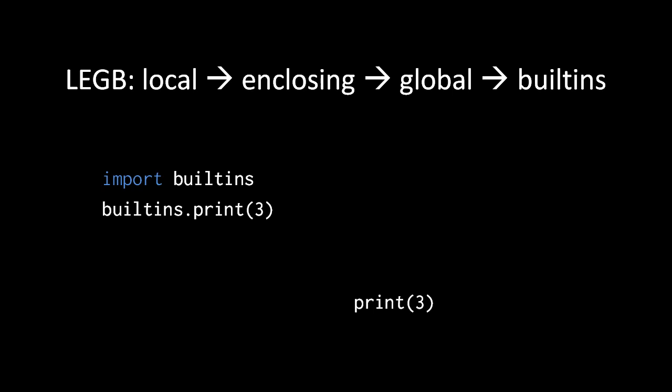The reason this works is because when you use a variable name, Python searches for that name first in the local scope, if we're in a function, and then if it's not found there, it'll look in the enclosing scope, any enclosing other functions.